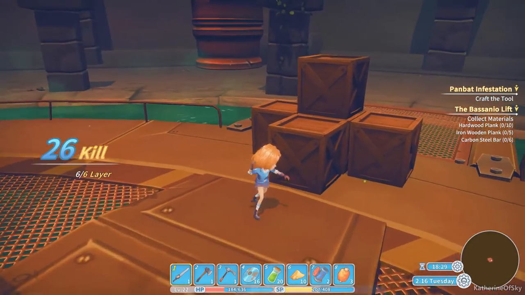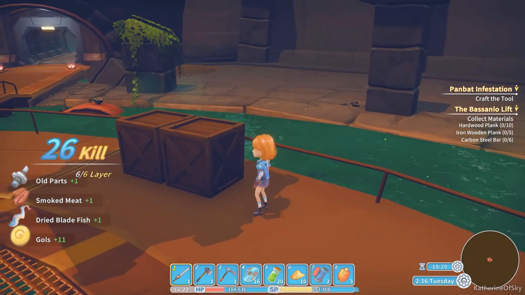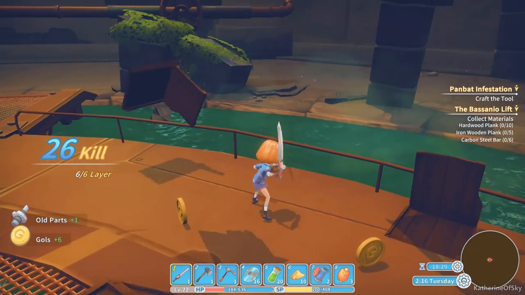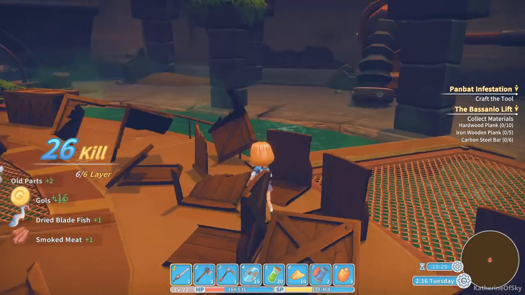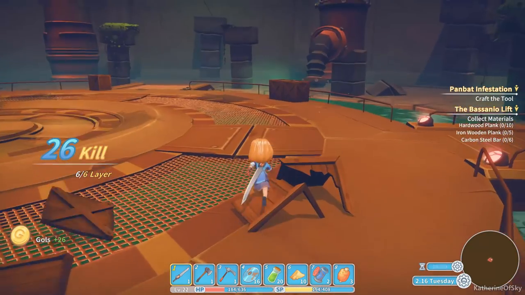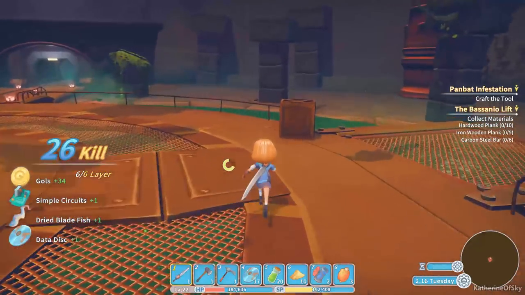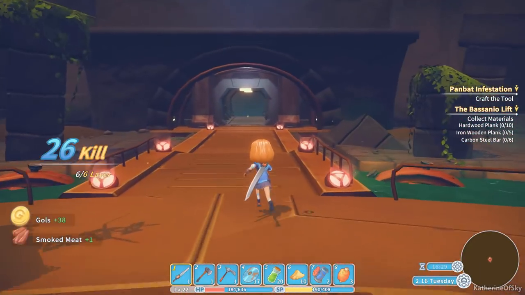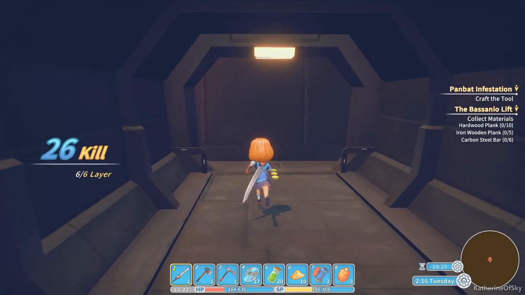Alright, I'm gonna go ahead and destroy some of these crates. There might be some interesting things in here. Some meat. Some goals. Parts. Things. I think I forgot to destroy these last time. I don't think I beat the boss last time either. I might even go through the dungeon again just to try to loot some more stuff. Because that's what we came in here for, those copper cables and, of course, the coils as well. Nice. Alright, there we go. I think we beat this dungeon. Which is nice. Excellent.